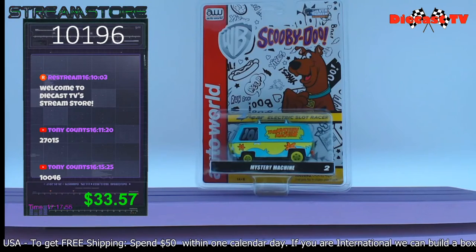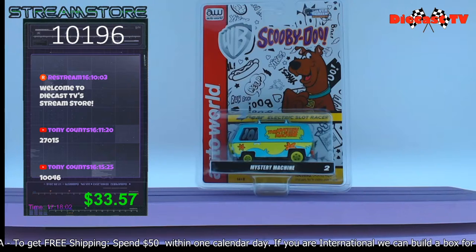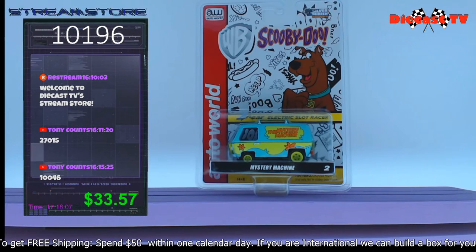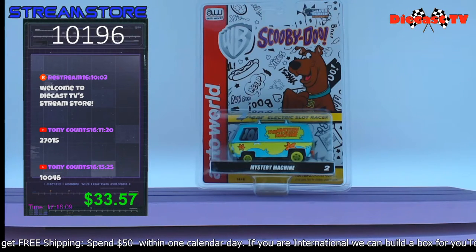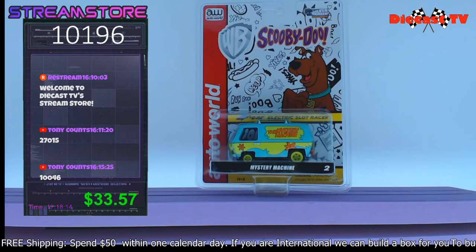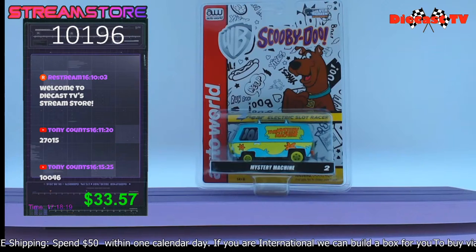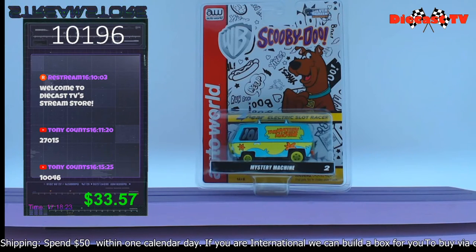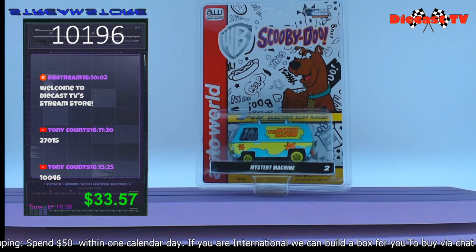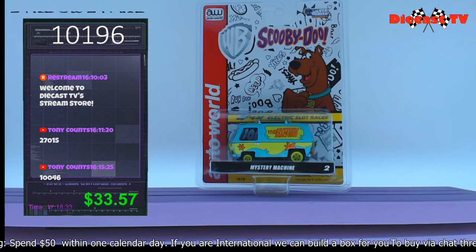How y'all doing? Hey, it's Auto World's in the house with the Warner Brothers Scooby-Doo. Scooby-Dooby-Doo, where are you? This is the Mystery Machine Slot Car Racer. You gotta love that. It's pretty cool stuff from Auto World. We're getting into the slot cars and we're sort of easing our way in. So I got some of the silver screen machines, and this is a pretty cool one, I have to admit. Mystery Machine Slot Car is very awesome, especially if you want to get into the tracks. If you keep watching Diecast TV, you'll see we got some giveaways there with track, and it's awesome, and you'll love it. I only have a few of these guys.